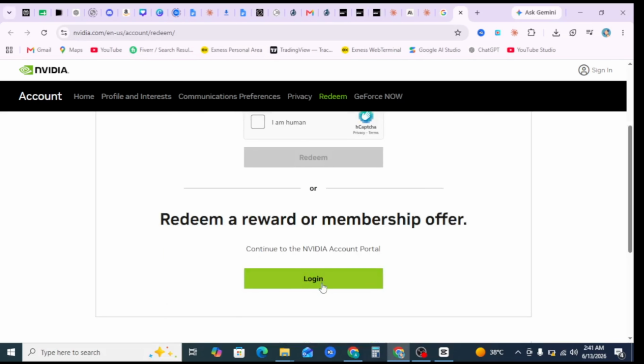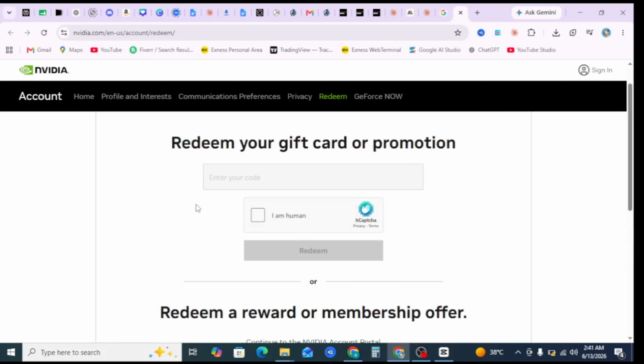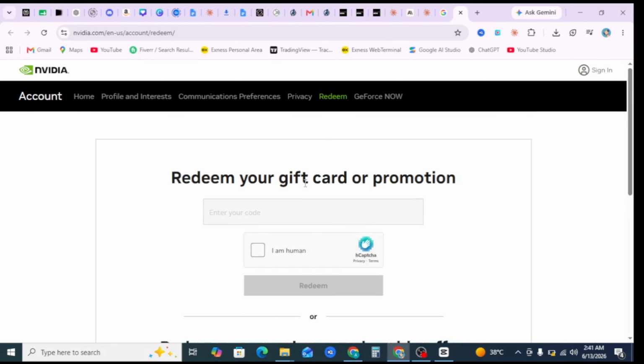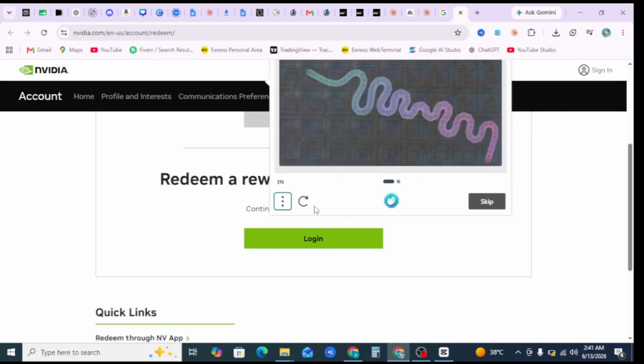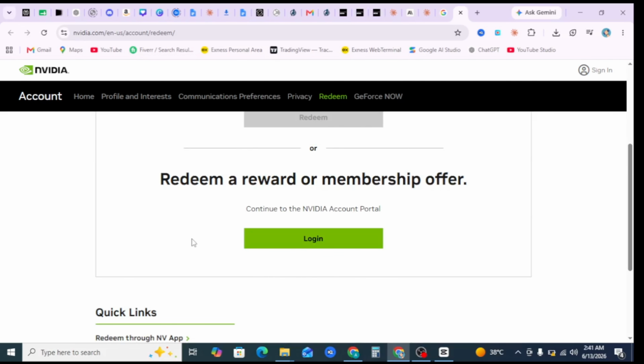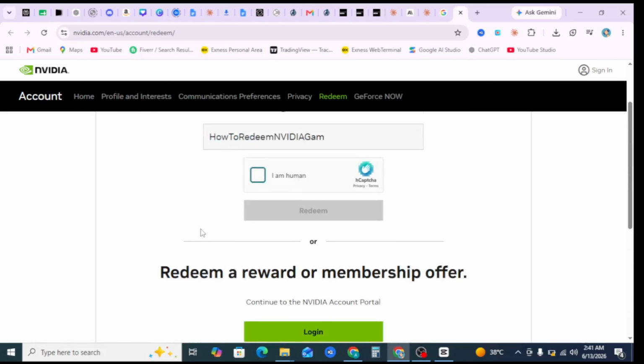Step 5. A redemption box will appear. Carefully type or paste your bundle code exactly as it appears and click Redeem. The system will verify the code and your qualifying GPU in one step. Step 6. Follow the on-screen instructions to connect your Steam account if the game is being delivered through Steam. Click Sign in through Steam, log into your Steam account, and then click Redeem to send the game directly to your Steam library. Once confirmed, open Steam and the game will appear in your library ready to download and install.